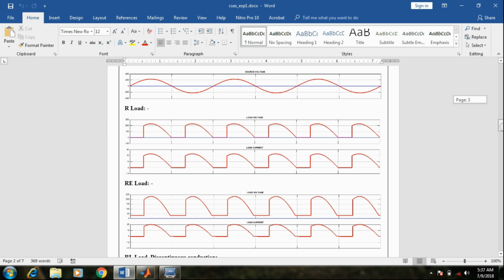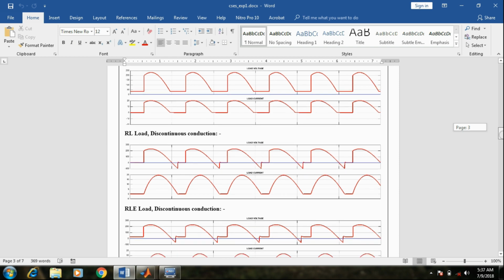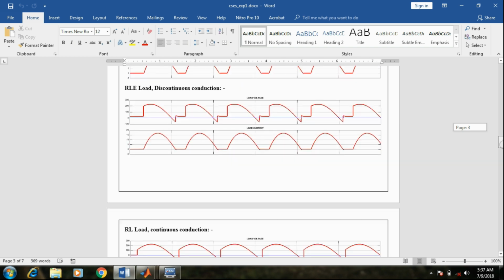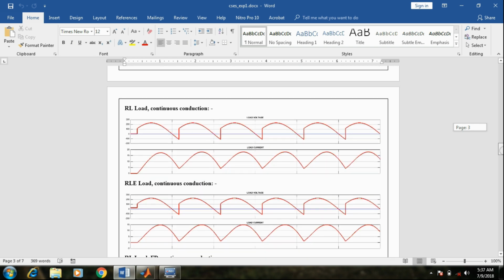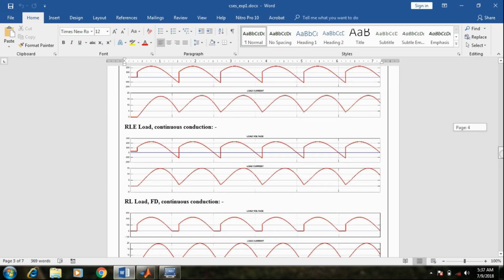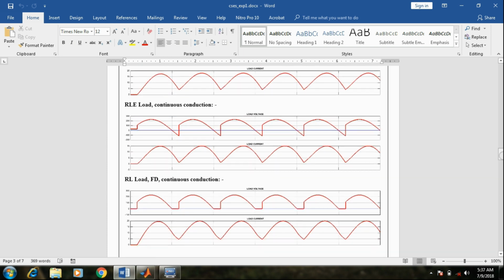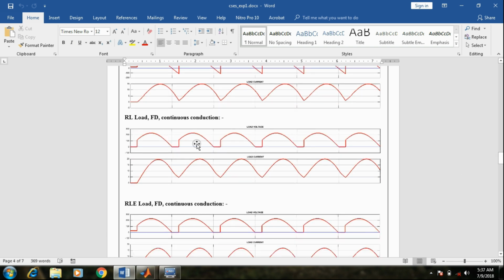These are some of the waveforms that we will get: for R load, for RE load, for RL load discontinuous conduction, for RLE load discontinuous conduction, RL load continuous, RLE load continuous, RL load freewheeling diode continuous conduction. In continuous conduction, you can see the current is not zero, it is continuous.